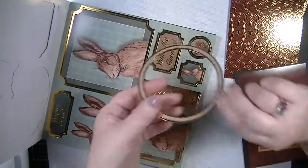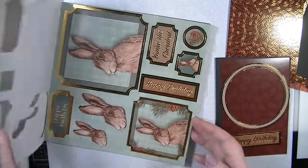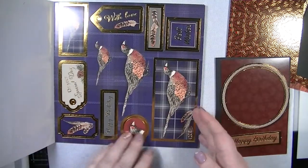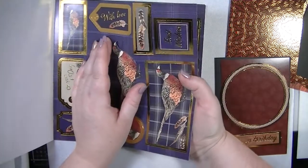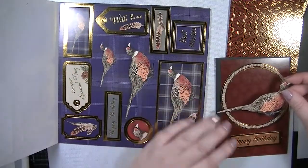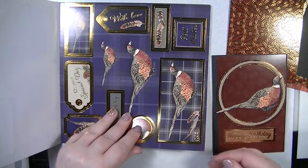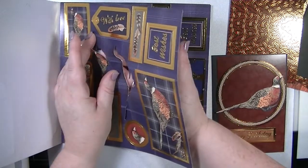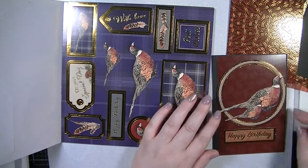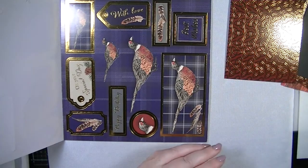We're going to also have this somewhere, and we are going to add, what are we going to add? Maybe the bird. So that, oh, I like that. And the little one, just like that. Yeah, really like that. Next one.